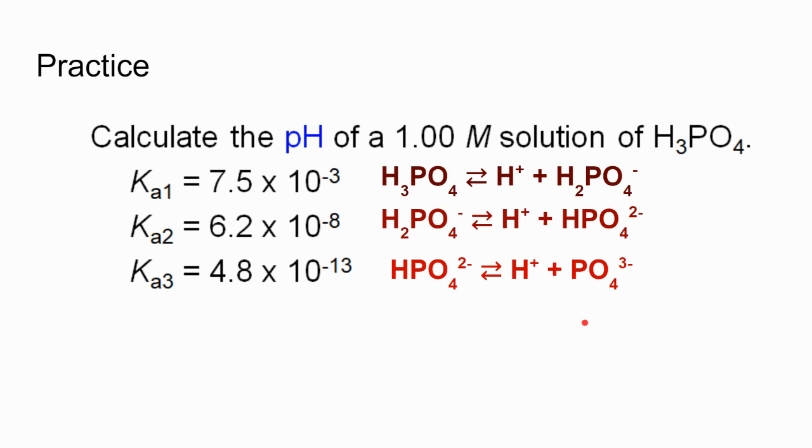So calculating the pH of this involves looking purely at the first K value, because the pH is always going to be from that. The amount of H plus in the solution is not increasing. It remains constant. Even though we have it dissociating stepwise, going from the first K value will give us essentially all the H plus that's in there, since it's so big compared to the rest.